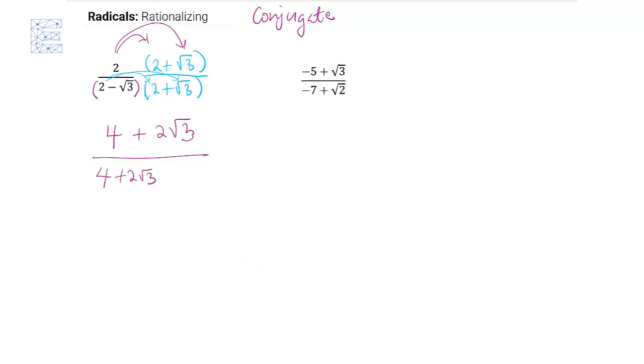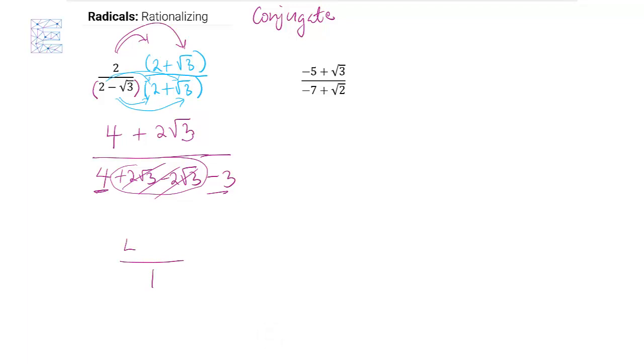Then we would multiply this second number by both of these again. Negative root 3 times 2 is negative 2 root 3. And then negative root 3 times positive root 3 is simply negative 3. Now when you look closely, you'll find that these are like terms and they simply cancel out because 2 root 3 minus 2 root 3 is simply 0. So those are gone. And we are left with 4 minus 3, which means our new denominator is 1.